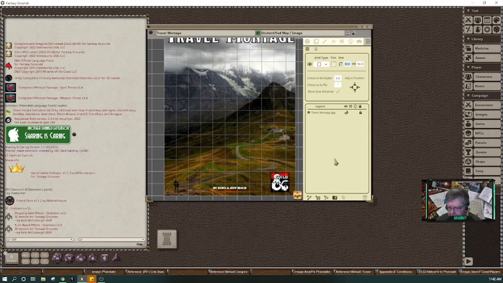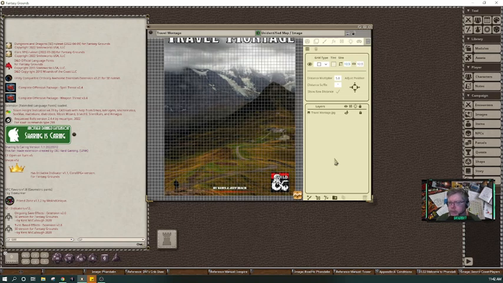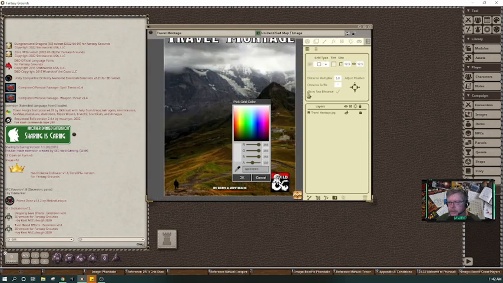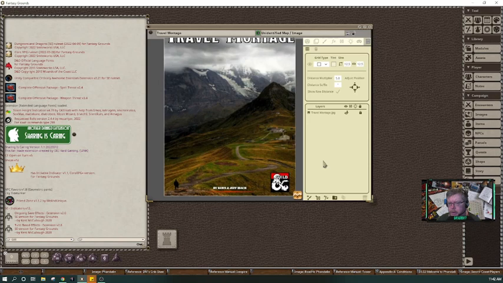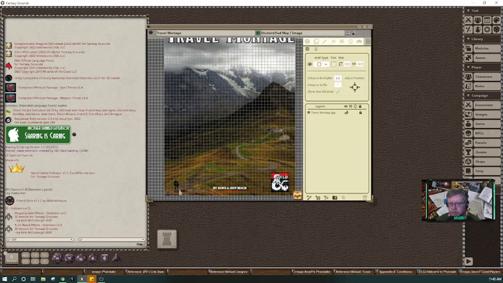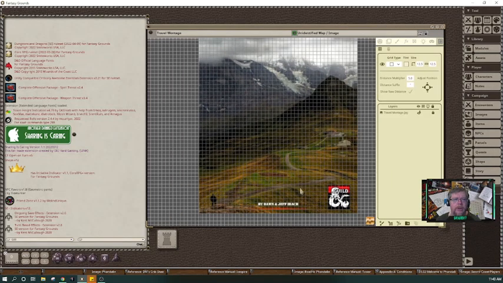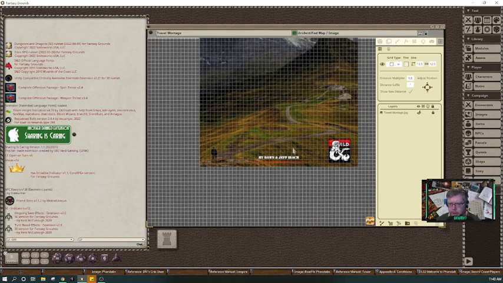So that would be 12 and a half. Yep, that works. All right, now we're going to turn down the grid. Actually, we're just going to turn it off. And then we're going to do our line of sight. Wall, we're going to have a couple rectangles in here. We're going to turn the grid back on so I can see what I'm doing. But when we actually use it, we'll go ahead and turn it off.